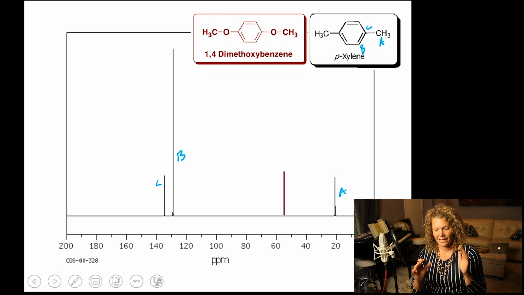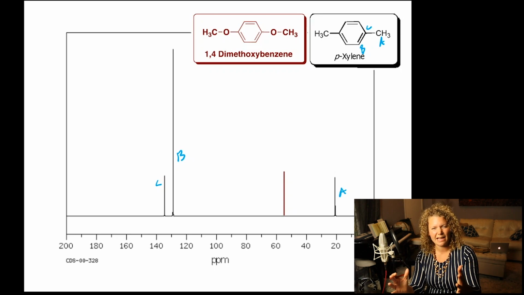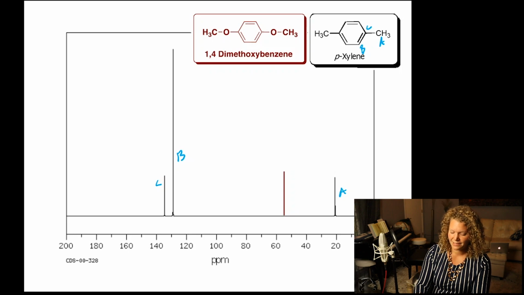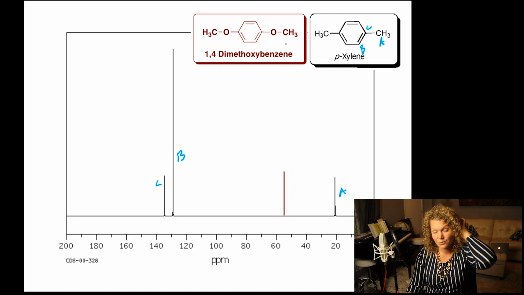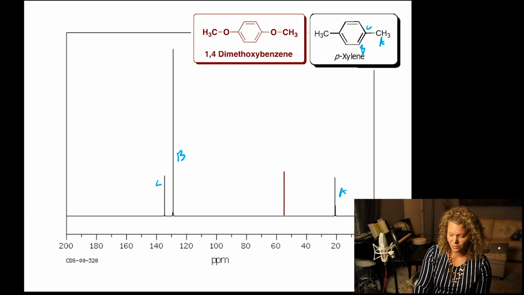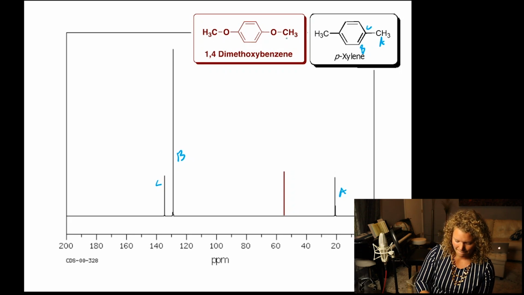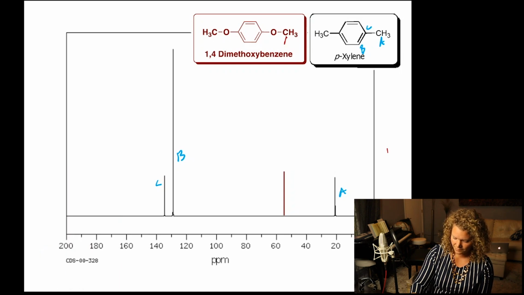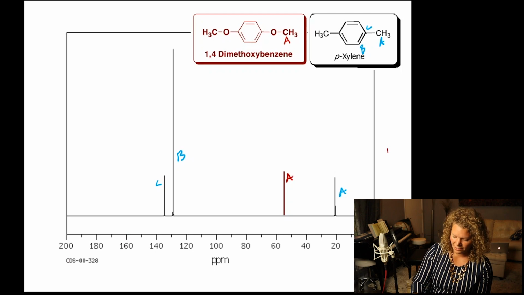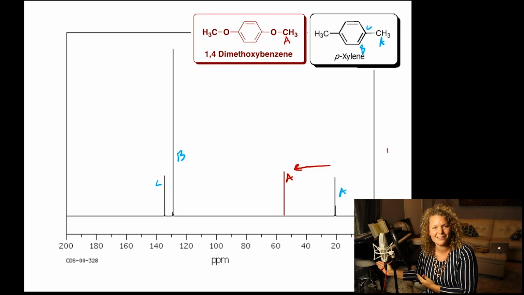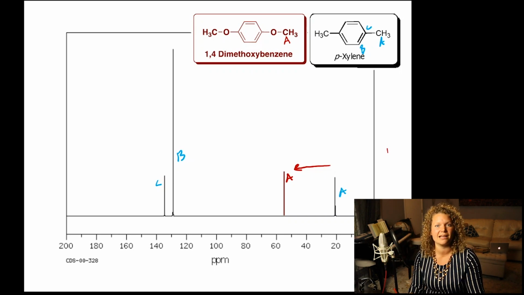We know that the 1,4-dimethoxybenzene has the same symmetry that we've discussed with paraxylene. We expect there to be 3 different signals, 3 different carbon atoms. Our signal for our methyl group here, let me write this in red, is here. Notice, how did it shift? It shifted downfield. The carbon is bound to an oxygen. Same thing as our proton NMR.